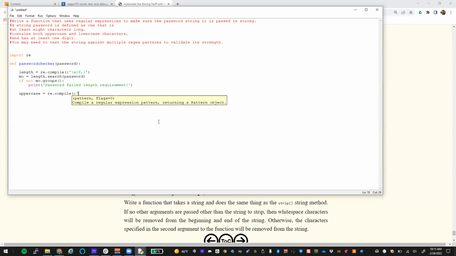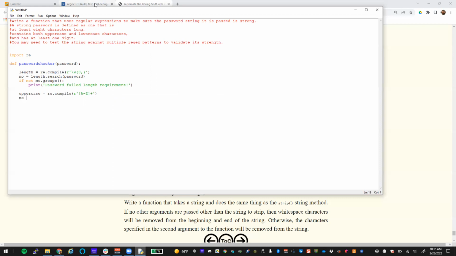Remember that we could use a square bracket to define our own grouping. So in this case, we want to find all uppercase, which means we are looking for at least one character from A to Z, and we need to have at least one or more of those. Does anybody remember the symbol we use for one or more? Plus sign, right? So very simple regex there. We're simply going to check to make sure that it has at least one uppercase character.